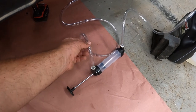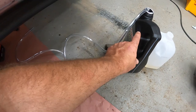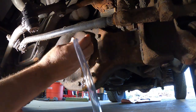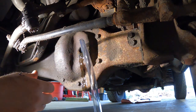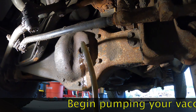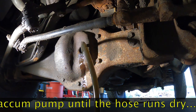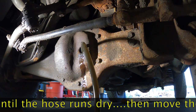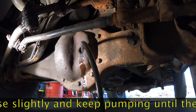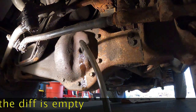I've got the vacuum hose hooked up. This end of the hose will go in the differential to vacuum the fluid out. It'll get pumped out of this hose back into this waste oil container. Be sure to get the hose to the bottom of the differential — you want to make sure you get as much fluid out as possible. You'll want to wiggle this hose around a little bit, move it around, and make sure you get all the differential fluid out of the bottom.